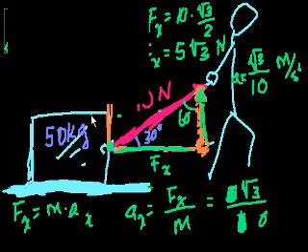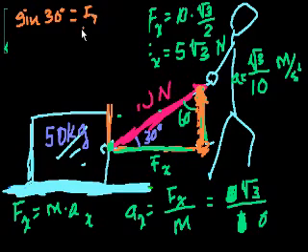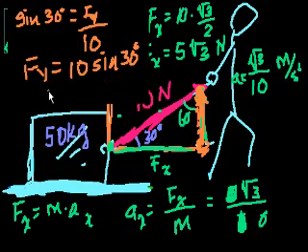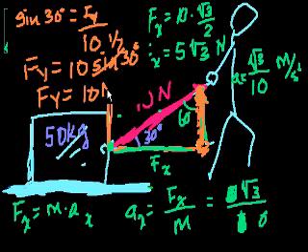Okay, so similarly, we want to figure out the length of this vector right here, the force in the y direction, and we could use the same logic. That's going to be the sine. The sine of 30 degrees is equal to opposite over hypotenuse, which is equal to force in the y direction divided by the hypotenuse, 10. So the force in the y direction is equal to 10 sine of 30. Sine of 30 degrees is easier. That's 1/2, in case you haven't memorized it. So this is 1/2 times 10. So the force in the y direction is equal to 5 newtons.